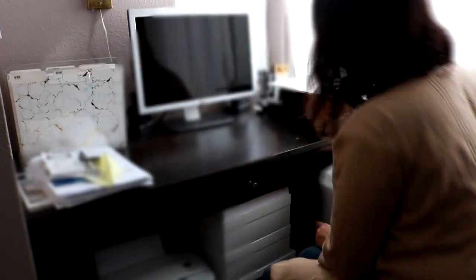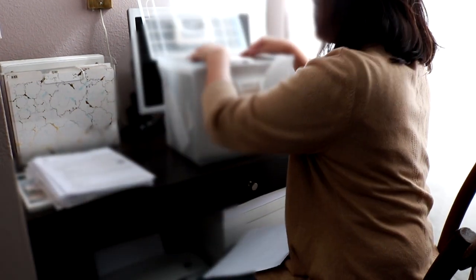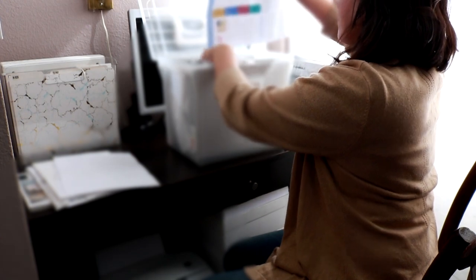Then I pulled out my to-file folder and pulled out my current year filing tote. I pulled out my manual binders to make space and got to filing. I set the permanent files on top of the permanent files tote to file after I completed filing the current year paperwork. I set the carpet shampooer owner's manual on top of the manual's binders to be placed in there when I place the binders back in this tote. Then I noticed some documents were pretty much a duplicate, so I set those aside to shred. And here I am tearing off the sticky part from my insurance card so that my files don't stick together.